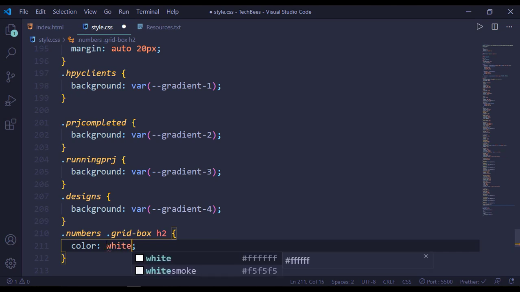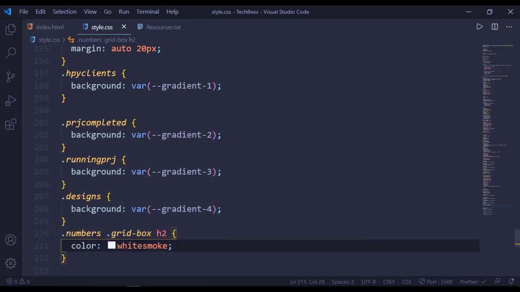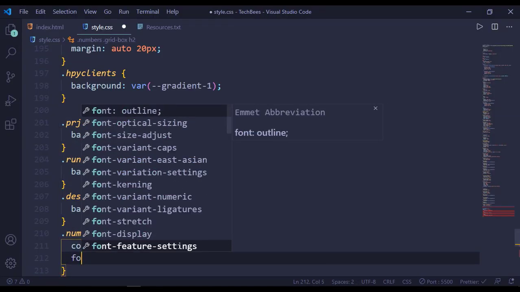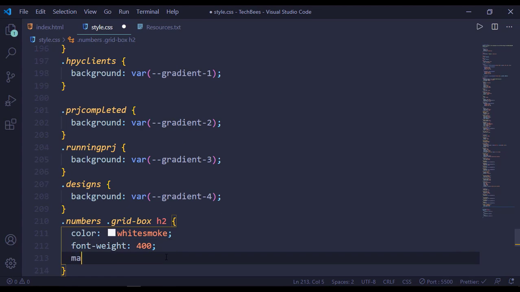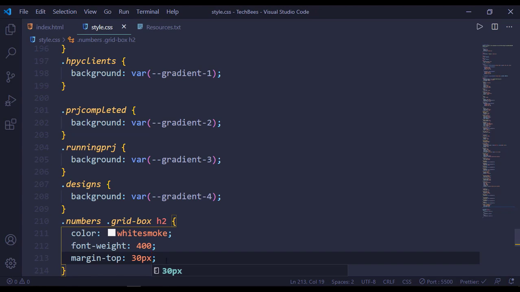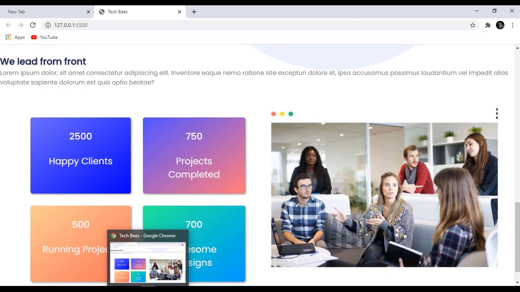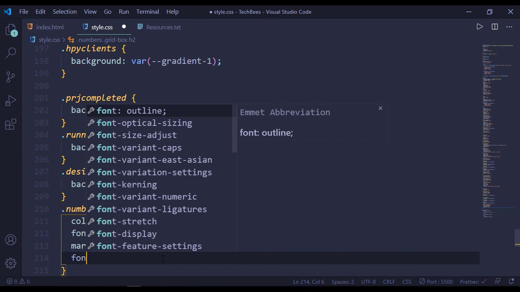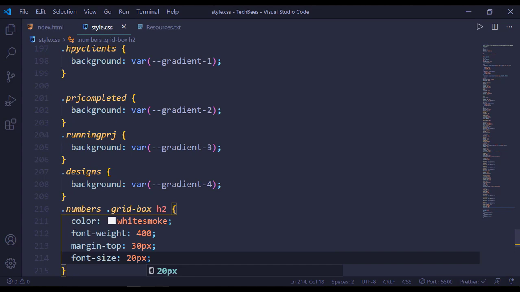This color will be white smoke, and font weight 400 and margin top 30 pixel. And font size 20 pixel.